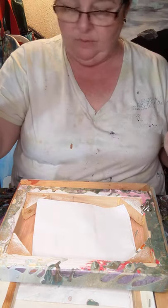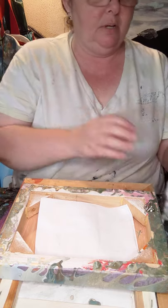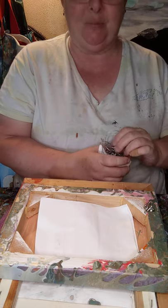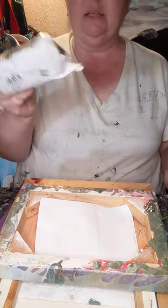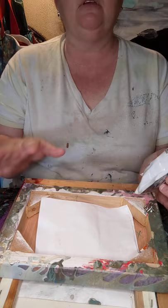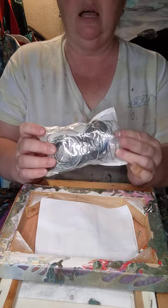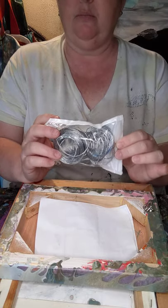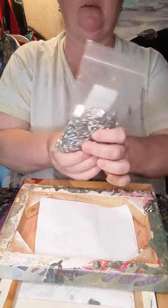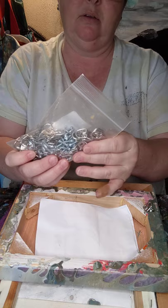D-rings — I get these in bags of 100 count, so I can wire and hang about 50 paintings. There's also wire; I get it in packs of 100 yards to go with those 50 paintings. I get them in packs and it's very economical — you can buy them online. This is about a hundred yards or hundred feet of wire. I like keeping wire in smaller containers — plastic containers and little zip-locks. I prefer to buy them in bulk so you have them when you need them. This is a 50 or 100 pack of D-rings, and they come with the screws.